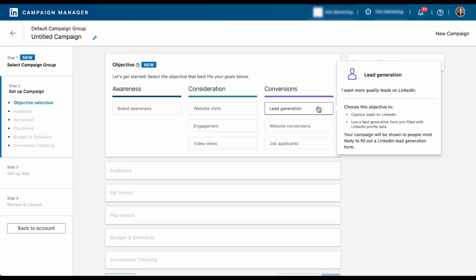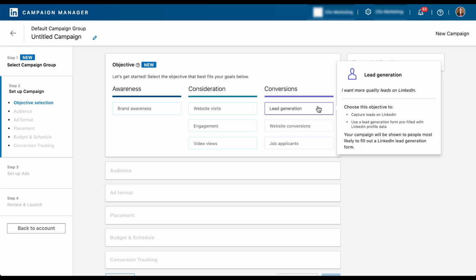Now we've shifted into the last buyer stage here, and that's focused on conversions. There are 3 different campaign objectives we can use on LinkedIn for that, and each one of them has a very different user experience, so it really depends on what you're trying to get here. The first is going to be lead generation, and this, along with website conversion, are probably my favorite campaign objectives on LinkedIn because I find them to be the ones that I use most often based on my campaign strategies.